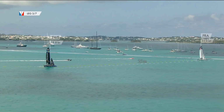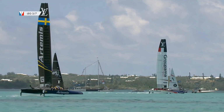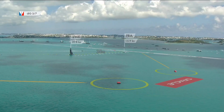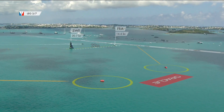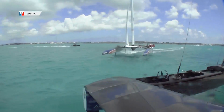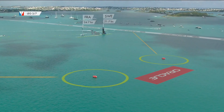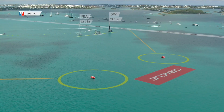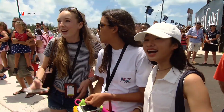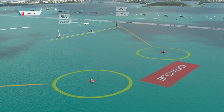So the fly time, the amount of time the boats are up on the foils, is being measured constantly, and as we were talking about yesterday, the potential for some of these crews to navigate the entire course whilst their hulls barely touch the water. Very close cross coming up here right now. It looks like the French team is dipping behind Sweden. Sweden is the right-of-way boat. It's on starboard tack. The wind is coming over the starboard side of the boat. French do a dip, and they're going to lay the gate. The French could be ahead when we come into this gate. If they can lay the right-hand end of the gate, as we look forward, they'll be in good shape.